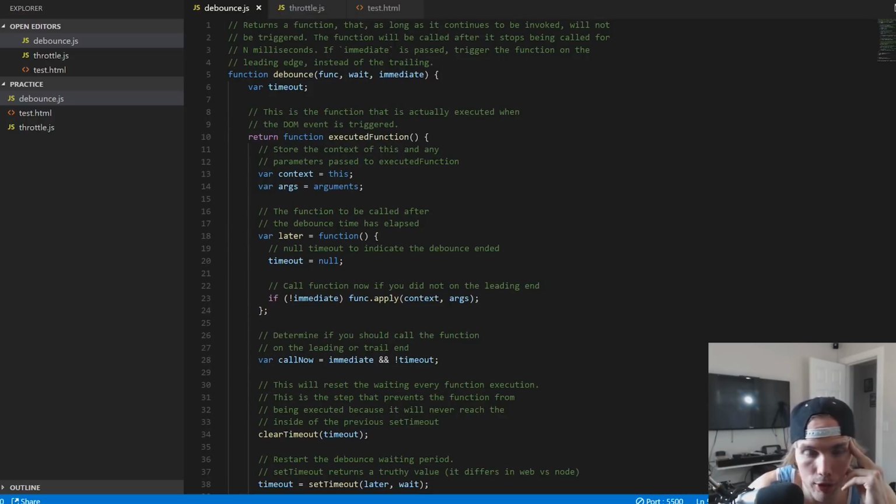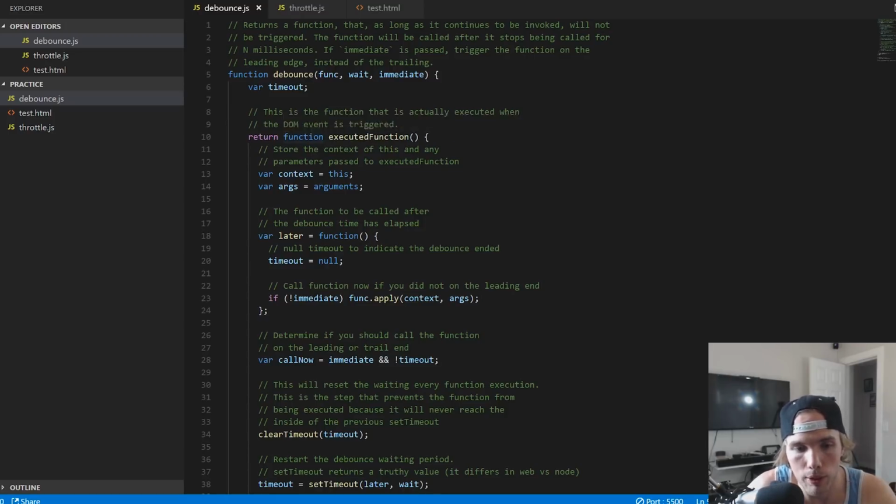So you have a debounce function. It takes a function, right? And it has a wait parameter and an immediate parameter. It has a timeout variable. We return, let's see, how do I want to explain this? It's checking to see when the last action was clicked. And if it's been less than a second, it won't let you click it.